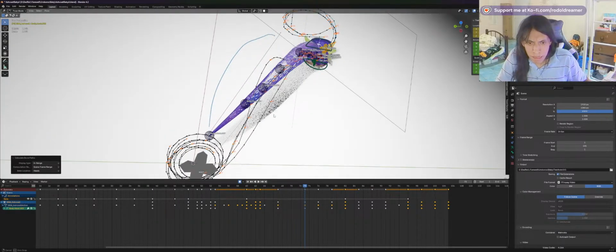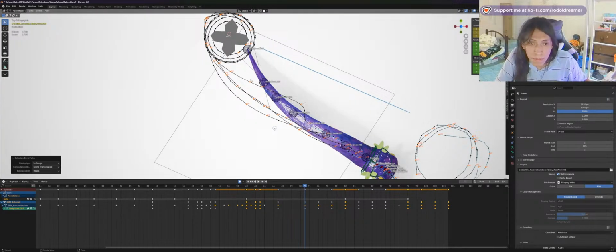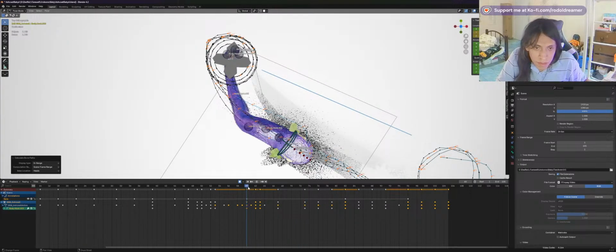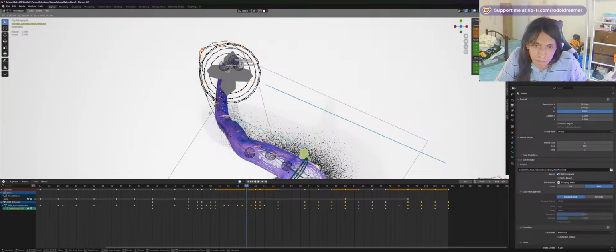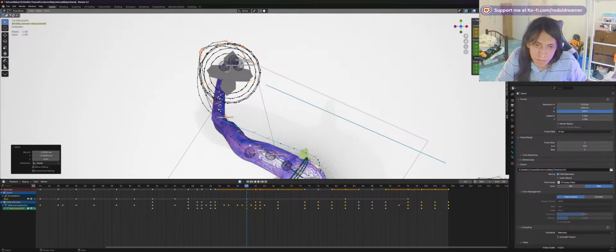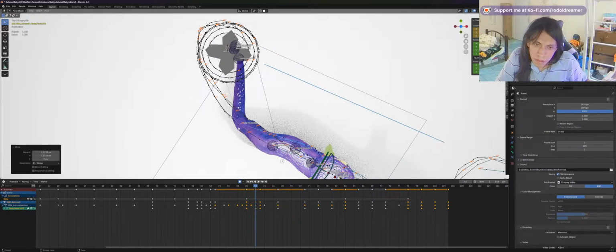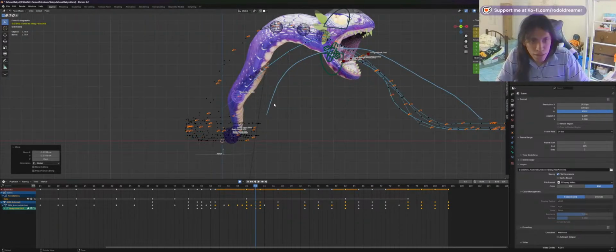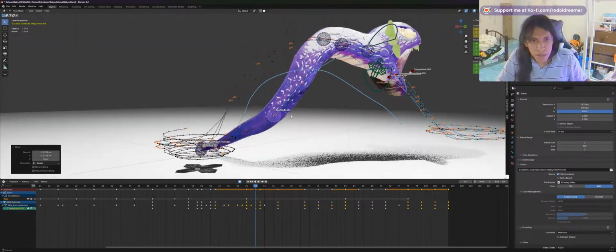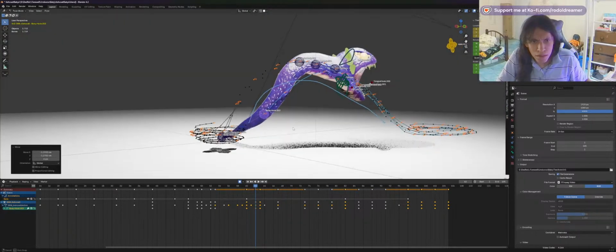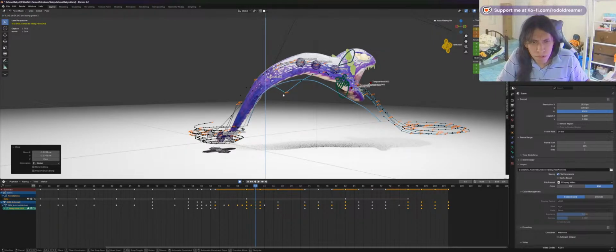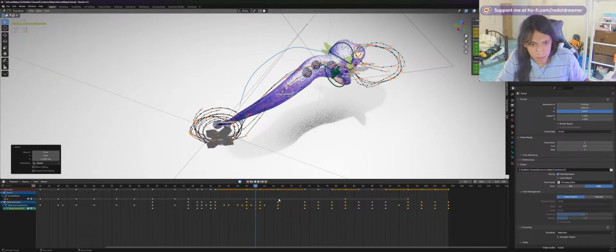This is really bad because since the frame 60, we should be here. Frame 62, we should be around here. And on this side, we should go up like this.